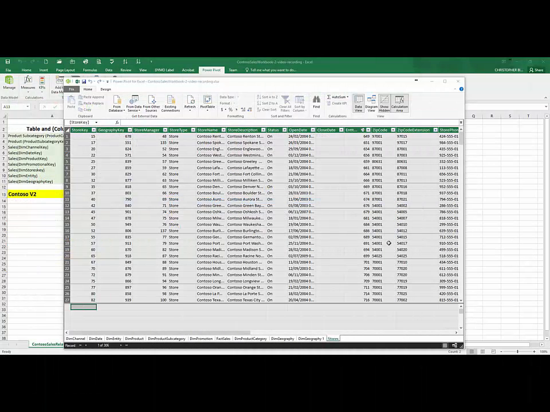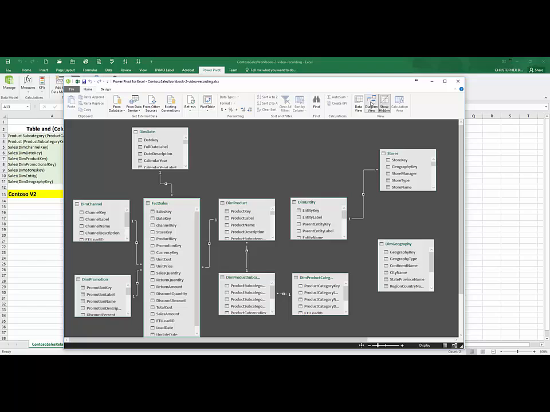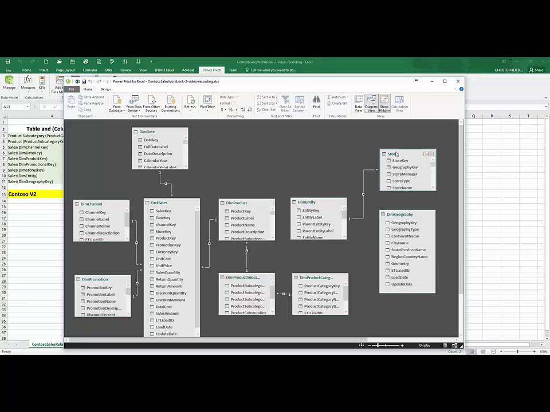The other method to building relationships I demonstrated in an earlier video, but I will do so again for those of you who haven't as yet viewed that video. In the pivot table, I click the Home tab. I click the Diagram View icon. I need to locate my Geography table and my Stores table. I can reposition the tables by left clicking the table and holding the left mouse button, then dragging the table to my preferred location.